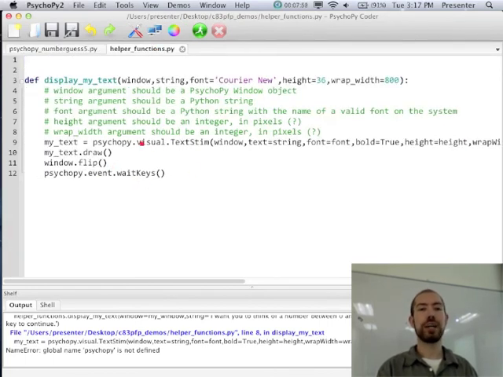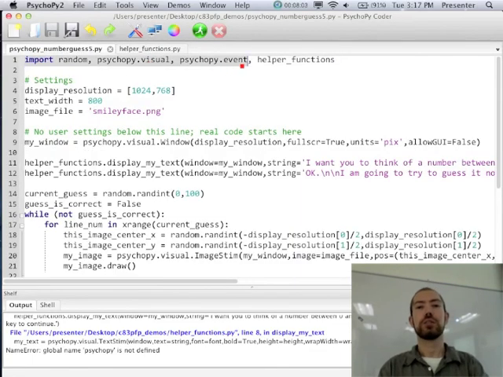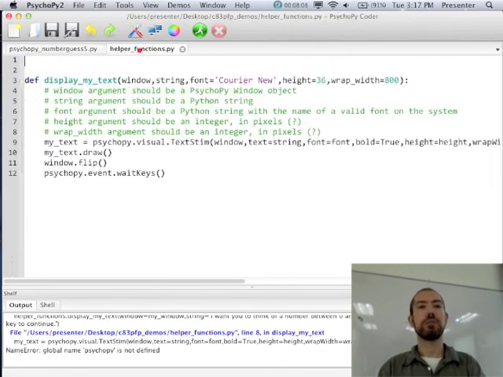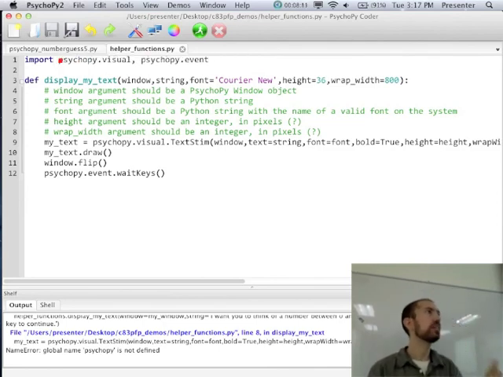So we use these psychopy.visual and psychopy.event functions, but we didn't actually import them in this file where we're using them.